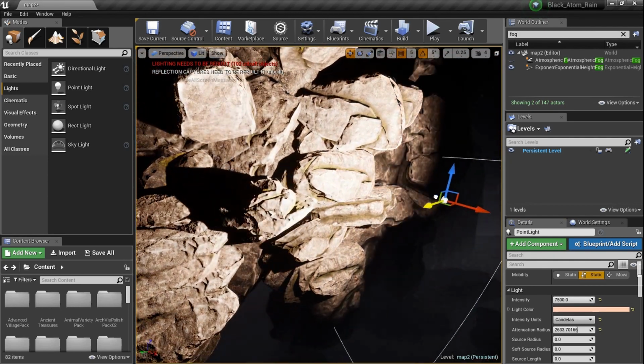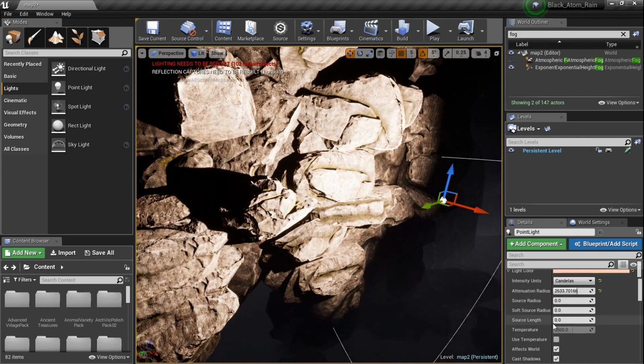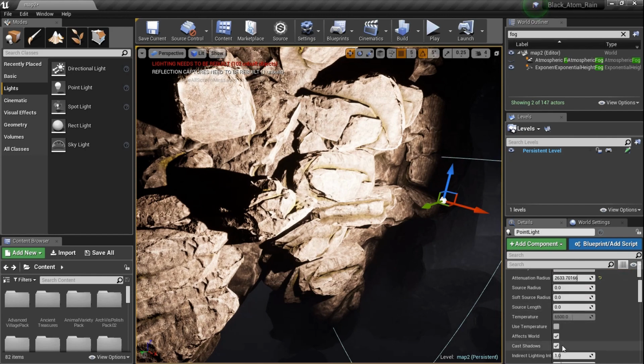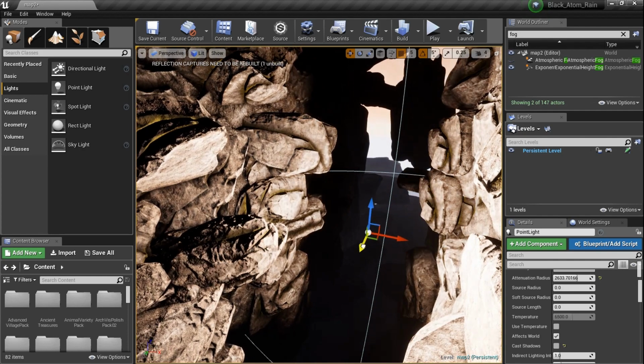You can kind of see them affecting as I move it. Love that. And that's what's awesome about Unreal Engine 4. But it's really hard on resources sometimes, and not every light will need one. You can scroll down, turn off cast shadows. Now, look what's going on there. It's not casting them anymore.